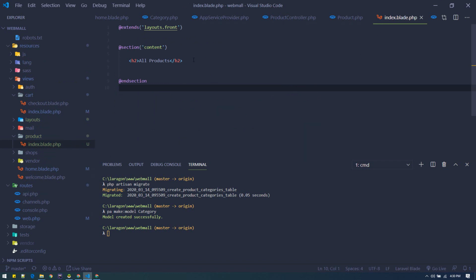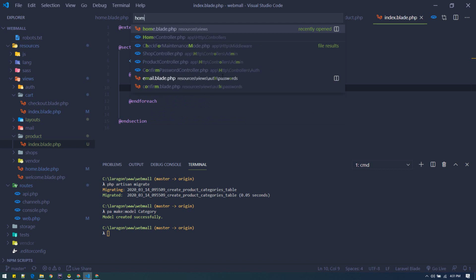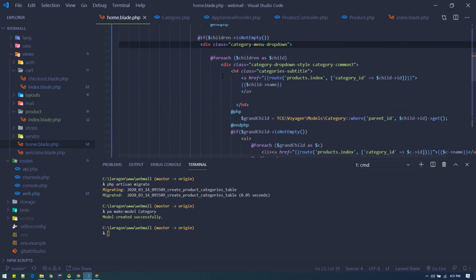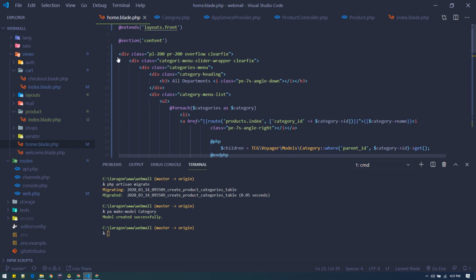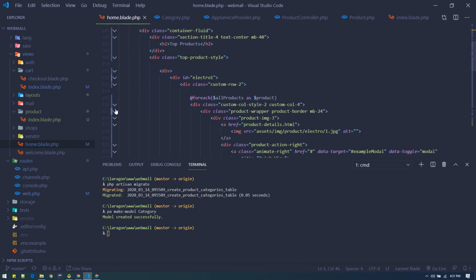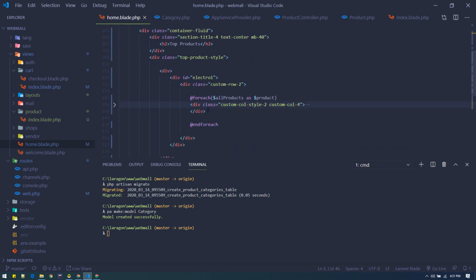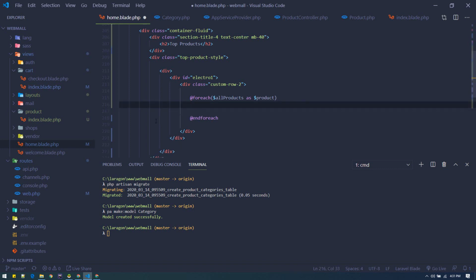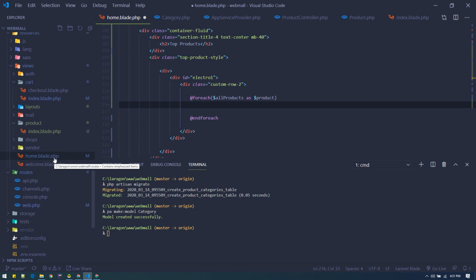So in the product index view, just loop through with a foreach for each product, or we can make one partial for displaying products, because we are already doing that on the home page. We are displaying products, looping through all products like this. We can utilize this partial view. So let's cut this out and create one partial view.